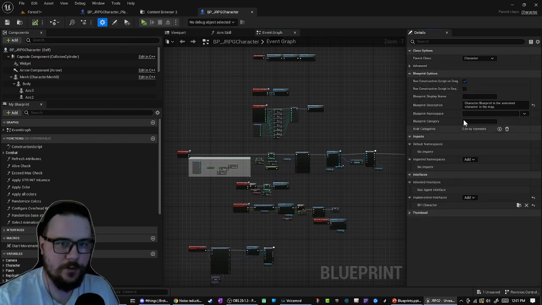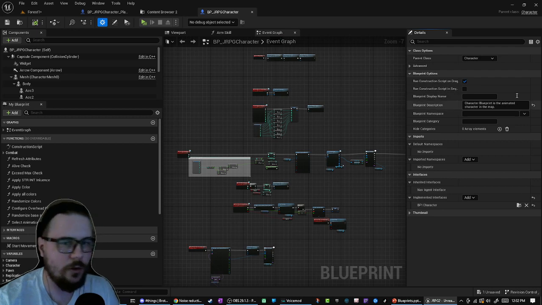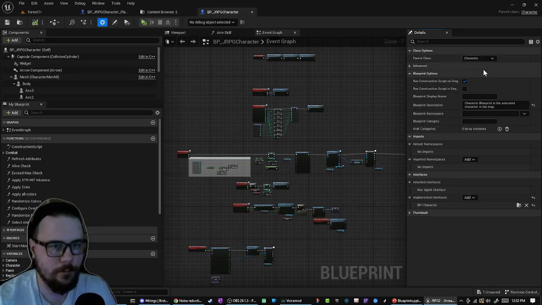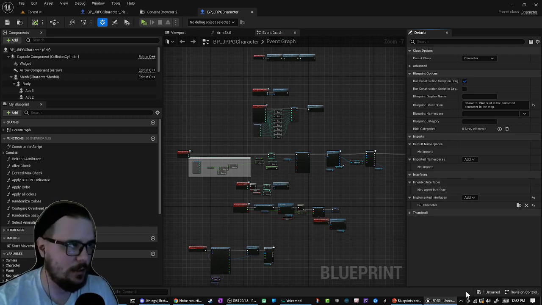This is where you configure the parent class, which usually you don't come here and change it. It can cause issues here because usually you're creating a child of a parent. You don't come here and change it. You'll get some warning messages when you do that because you shouldn't do that under normal circumstances, but it's there. And also, this is where you implement interfaces.